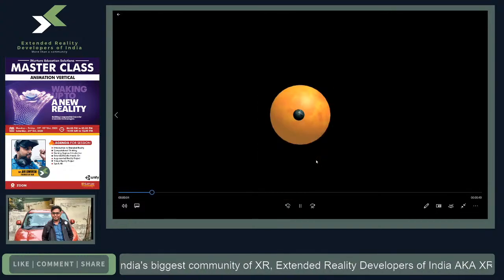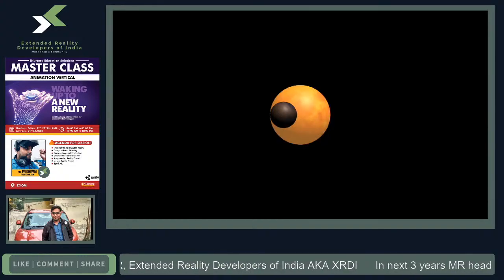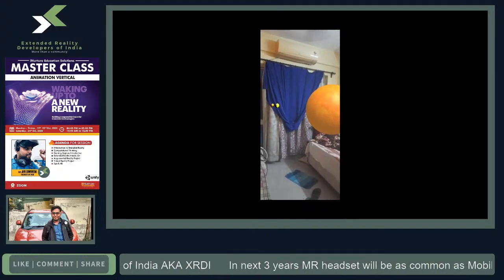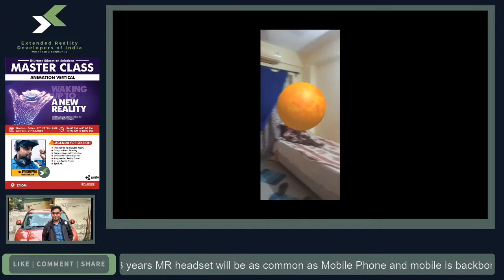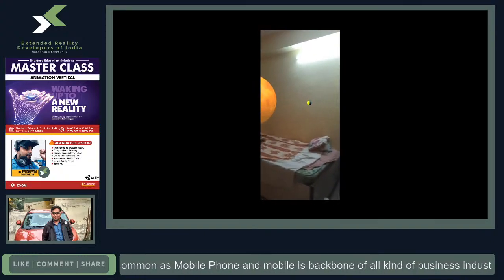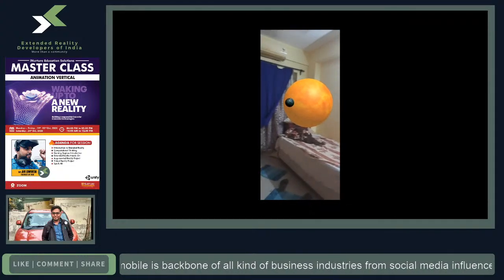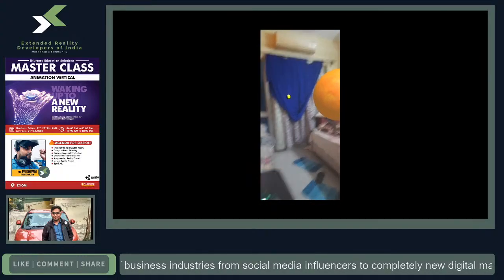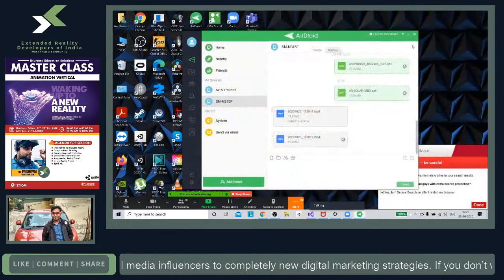All right, so this is your output. You have to allow this. Make sure you allow this, otherwise it will not work. It will show only a black screen. After you allow this, you can totally see the earth coming. Sorry, my room is really messy. You can see the lighting, this was Mars and this is the earth. We can even add text and voice, whatever you want to do, that's up to you. You can keep enhancing that. I gave you the understanding of how to build your first project in augmented reality.